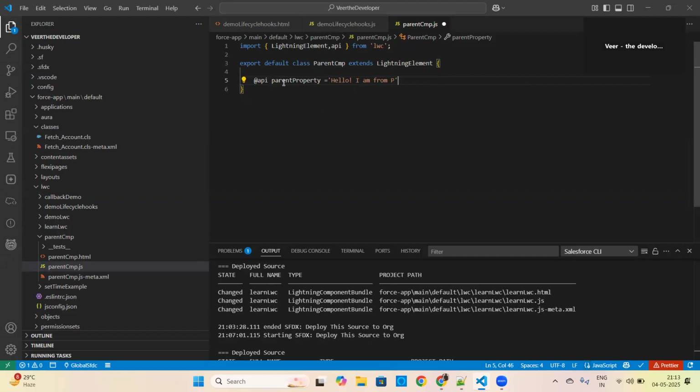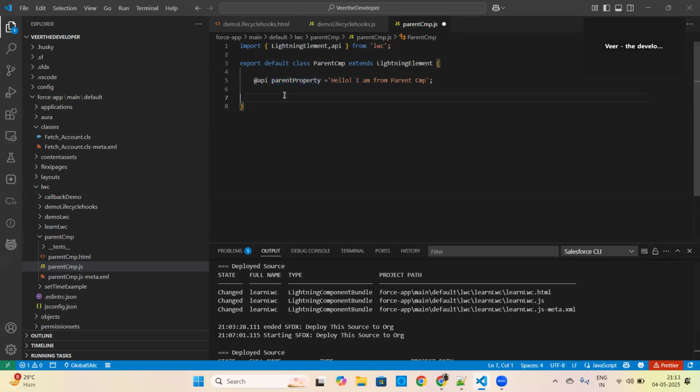I'm initializing it as well. One public property, that is the parent property, and you have the value here.